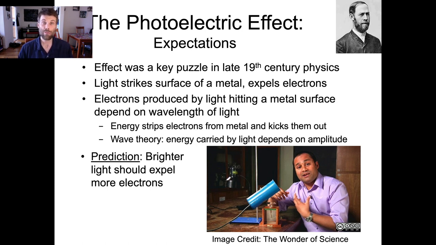What Hertz discovered was that when light hits the surface of a metal, the light stimulates the release of electrons from the metal, and that release is what we call the photoelectric effect. Essentially what happens is the energy carried by the light strikes the metal, it strips out electrons from the metal, and then if we set up an experimental apparatus carefully, we're going to be able to measure those electrons and quantify them. So how many electrons are coming out, how fast, that kind of thing.